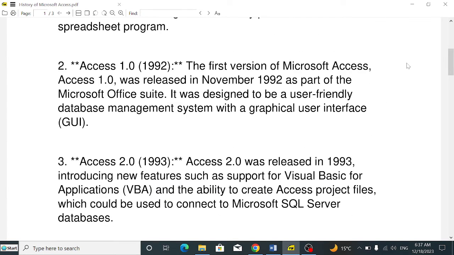Number 3, Access 2.0, 1993. Access 2.0 was released in 1993, introducing new features such as support for Visual Basic for Applications, or VBA, and the ability to create Access project files, which could be used to connect to Microsoft SQL Server databases.